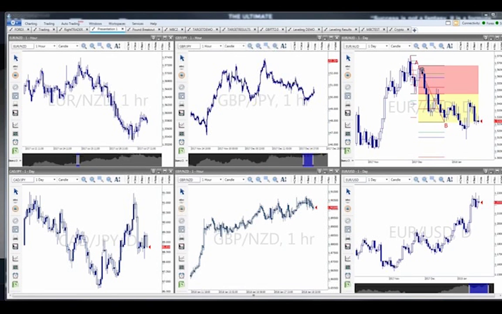Now I'll tell you that most of my students trade mini lots. A mini lot is a $200 investment and a standard lot is a $2,000 investment per trade. And each one of these has a different profit value. If you trade with a micro lot, you're looking at a $20 US investment per trade and a 10-cent per pip profit. So that's not a lot of money.